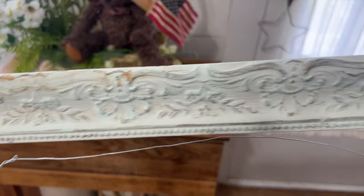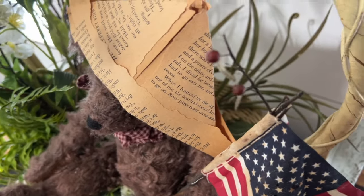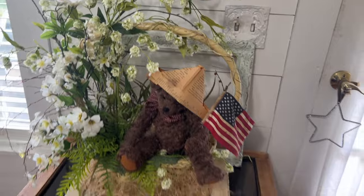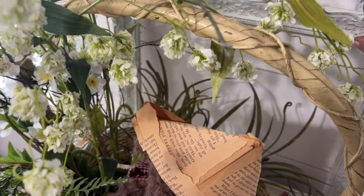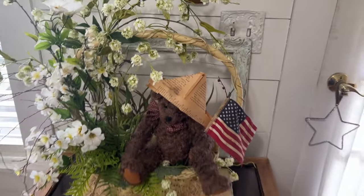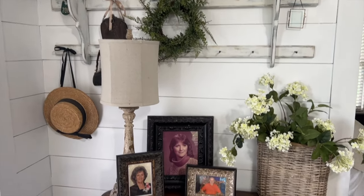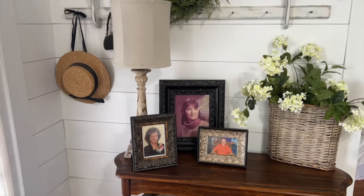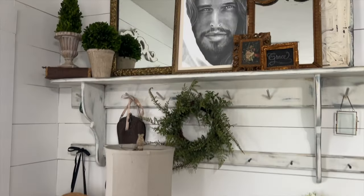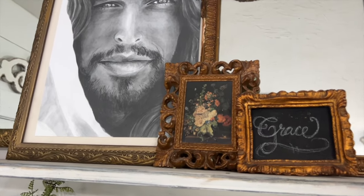While shopping my home for some different things, I came across this frame that I had just stored away, and I thought I'm just going to add this right behind here — it gives it another layer, another dimension. I know some people say they can't even focus because I have too much stuff, and I get that — that's fine. Being a maximalist or liking a lot of things is not everybody's taste, but this is what I like. Hopefully it will inspire you. Decorate with your heart, decorate with the things you enjoy, because life is short — use what you love.